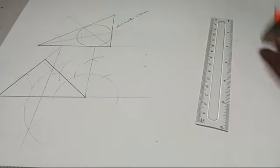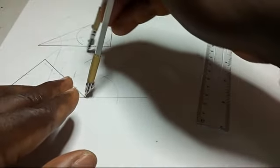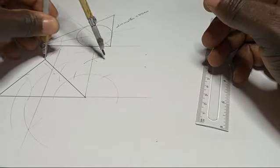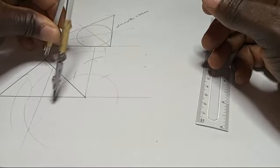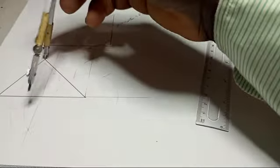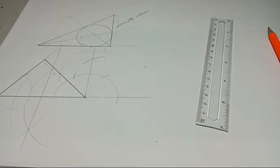Now I want to bisect this other one too. To bisect it, I'll stay on the first end of the line. I'll mark an arc to the right of the line and to the left of the line. Then I'll come to the other end of the line that I'm bisecting. I'll stay here, I'll intersect this one here, then I'll intersect this one here. Let me confirm it. Is it this one? Let's go back to this place. Yeah, that's it. So it's correct.